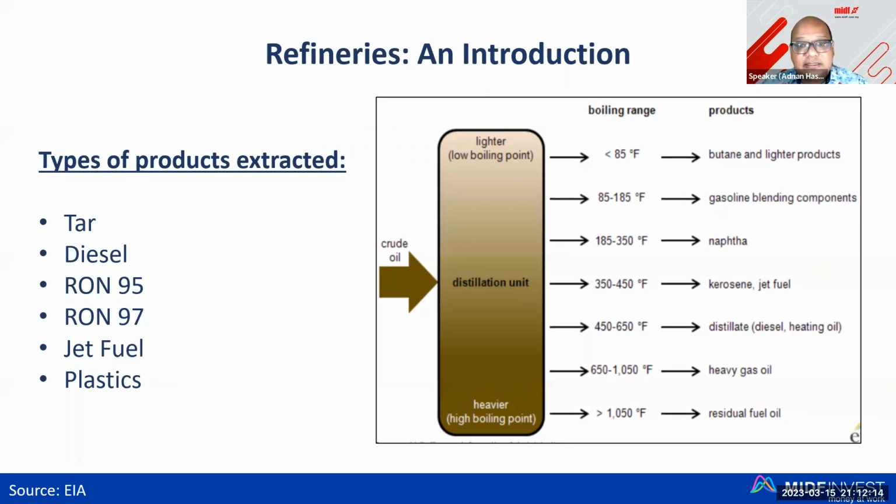And then as the boiling process goes higher and higher, you get lighter petroleum products. One of the lighter petroleum products is jet fuel, and that's one of the reasons why jet fuel is relatively expensive compared to diesel. Diesel is considered quite heavy also. Your RON 95 and 97 are in the middle, but your jet fuels are on the top, on the light side, right? So if it's light oil, it is more valuable.